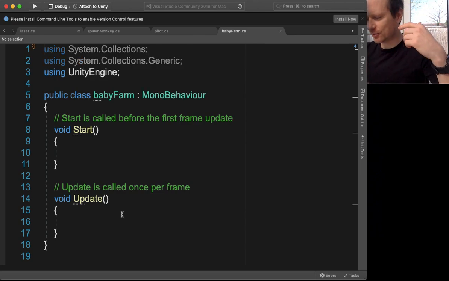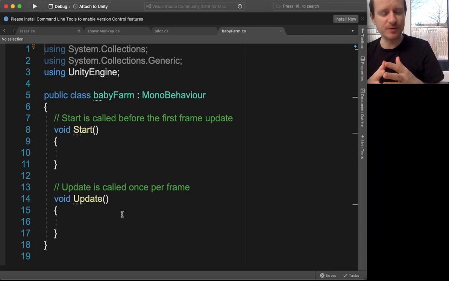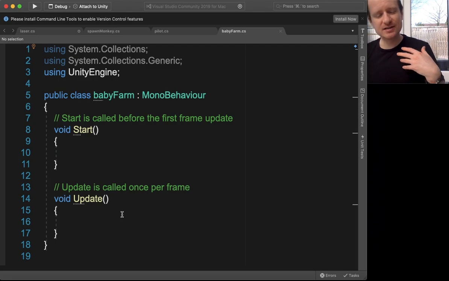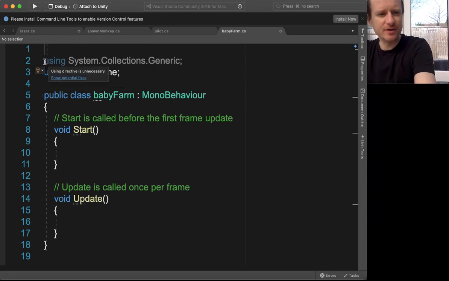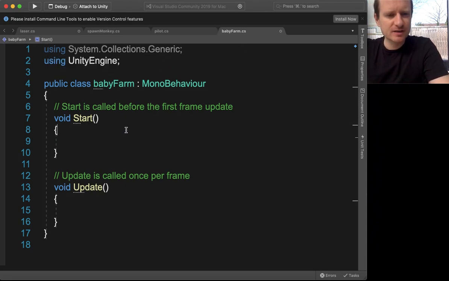And we also want a variable for how many instances of that we want. And then we want to be able to randomly position them and then also store them in an array, or a stack, so that we can deal with switching them on and off. Right. So we won't need collections. We'll need collections generic if we use a stack, I believe.